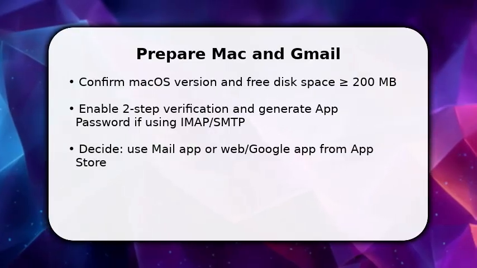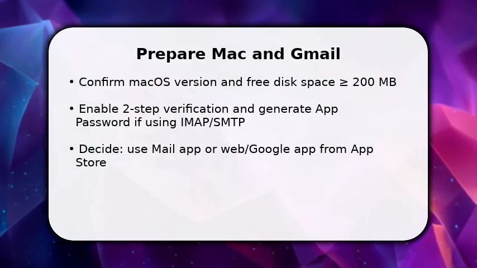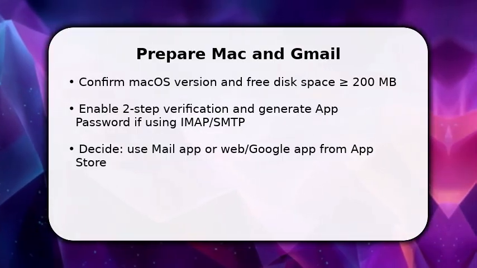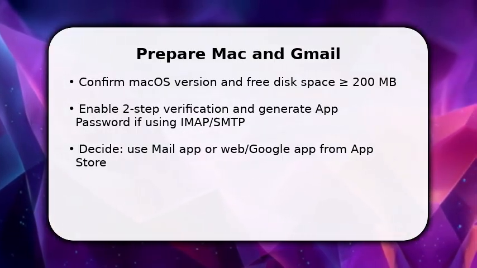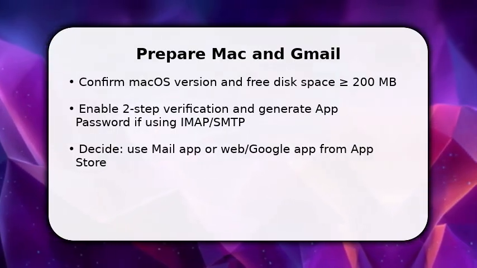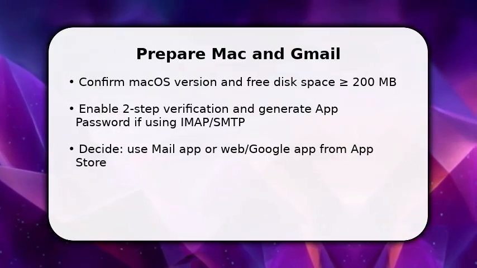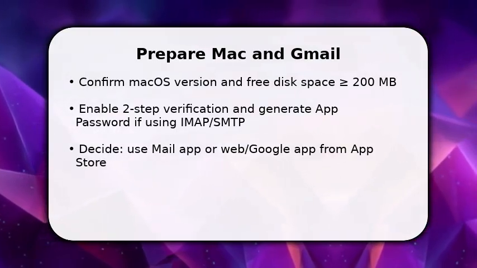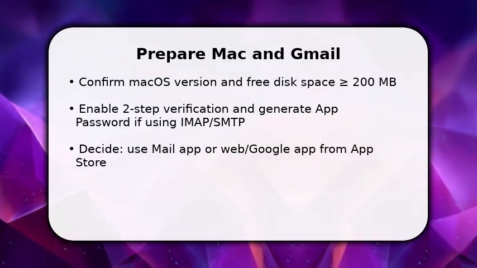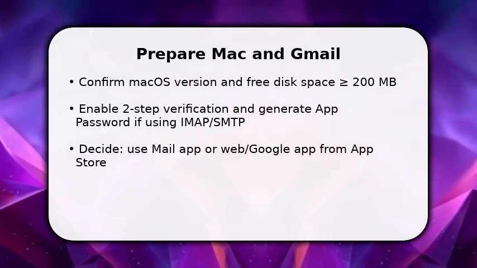You'll start by checking macOS and your Gmail account settings so the process is smooth. First, make sure your Mac is updated and you have enough disk space. This avoids permission or sync errors. Next, enable two-step verification in Google and create an app password if you plan to use macOS Mail with IMAP. This is more secure than plain passwords. Finally, decide whether to add Gmail to Apple Mail, use Safari/Chrome for web access, or install the Google app from the App Store. Now add Gmail to the Mail app.